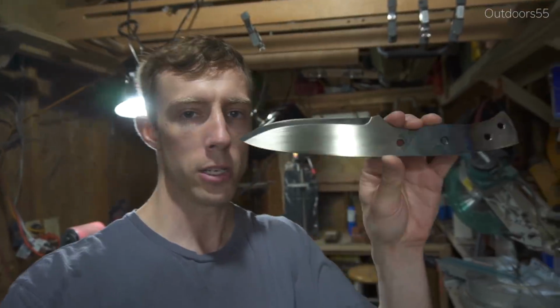All right, guys, so it is the next day. Got the blade all tempered up, tempered it for 2 1-hour cycles at 400 degrees. Got a nice light straw color on the blade. Not sure if you can see that or not. Now it's time to finish grinding the bevels. Then we're gonna do our finish sand, drill a couple holes, which I forgot to do yesterday, and then work on the scales.